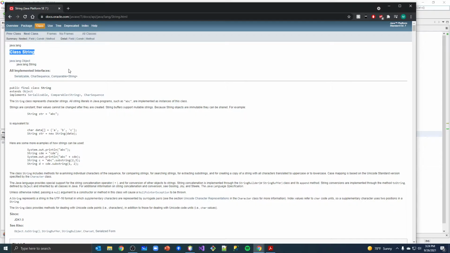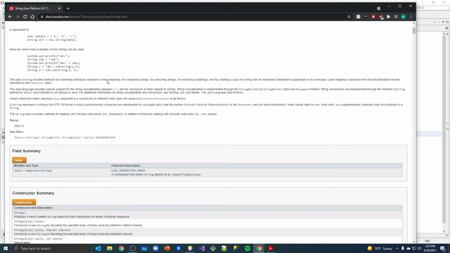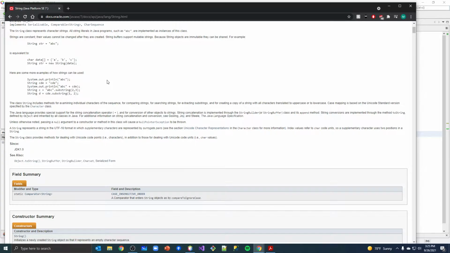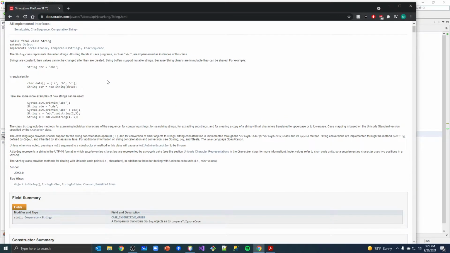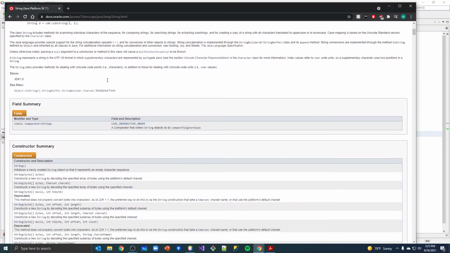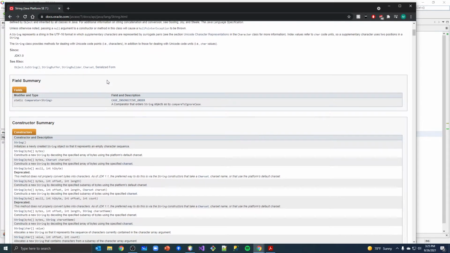If you ever want to find that, just in Google Chrome, do a search for Java API with the word string after it, and you'll get a link right to this document. So if you look, this is an actual class. It is not a primitive data type. It is actually an object class.